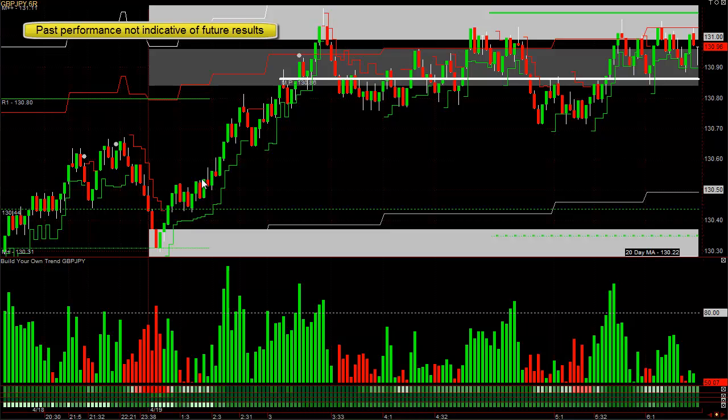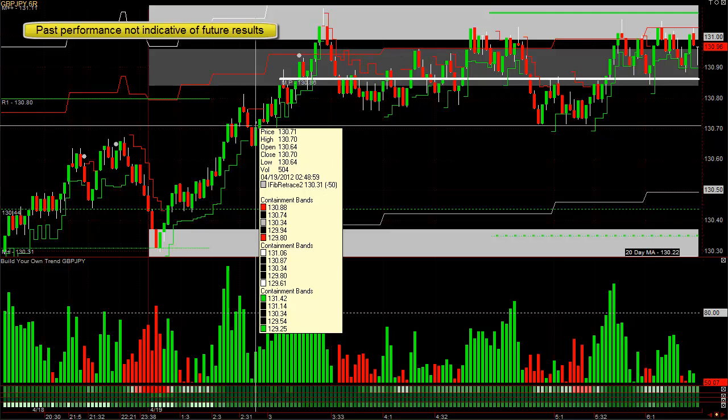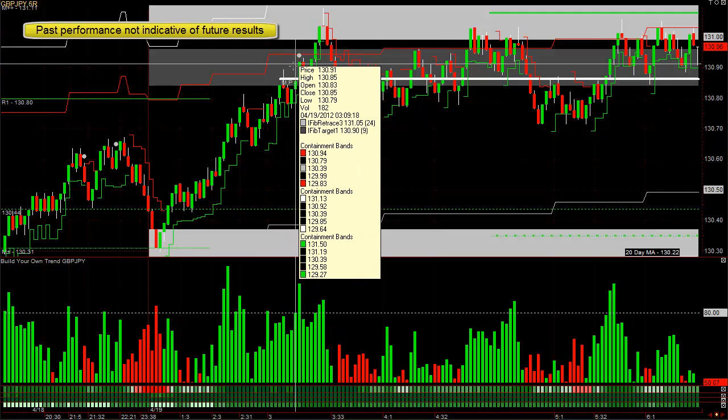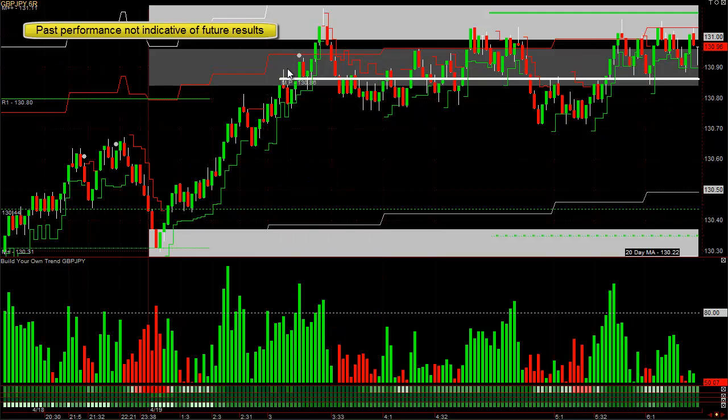It's much better, instead of having a sheet of paper with these levels on it, to have them just right on your chart. So this is likely to be major resistance up here, and it's not likely to go over there. If you wanted to buy it right here in this pullback, for instance, 71, your profit target's about 90. It's 18 pips. You can decide whether you want to risk 10 pips to make 18 pips. In this case, it shot a little bit past that, but this is major resistance area up here.